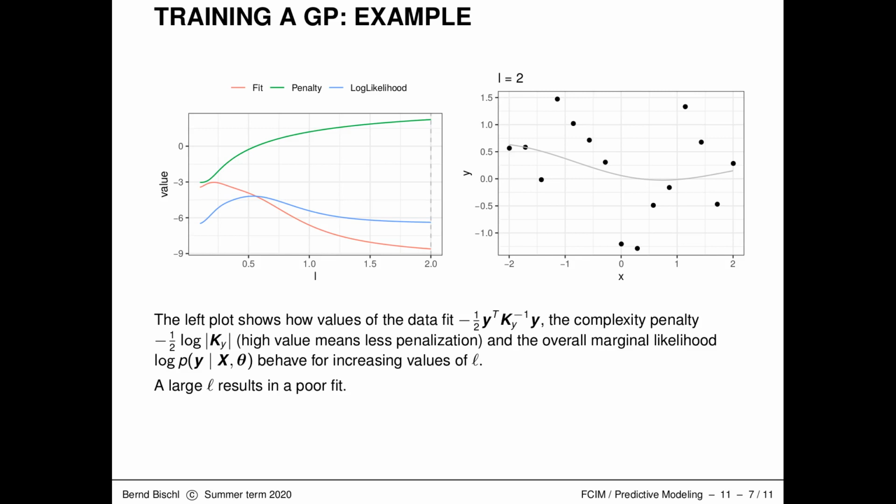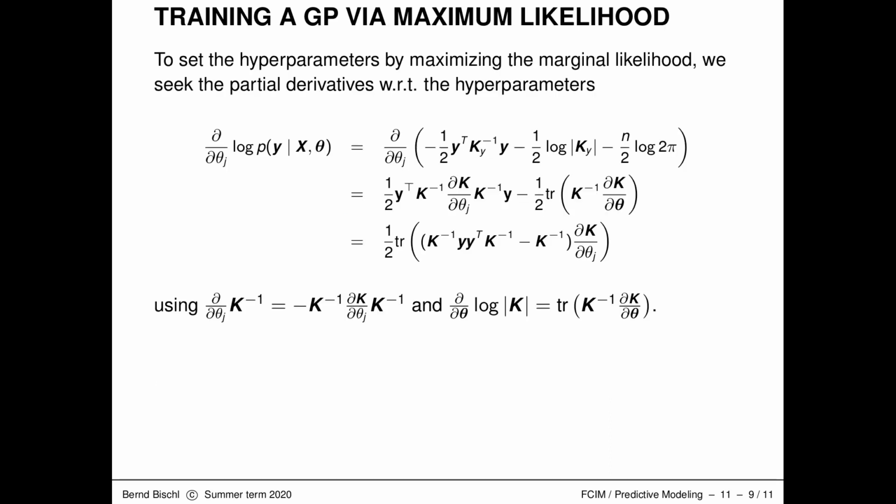If on the other hand we pick a super large length scale, you can see that we now drastically underfit our data set because our function is constrained to be too smooth. And this here is the optimal point, the maximizer of the log likelihood with L equals 0.5, and that seems to balance complexity and fit quite well. And this is exactly what happens if we now optimize this marginal log likelihood. And in order for us to do that numerically, it's probably a good idea if we have analytical gradients available to us, so we can use gradient-based techniques, for example, like gradient descent.